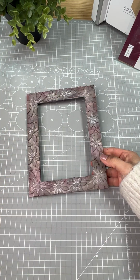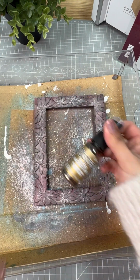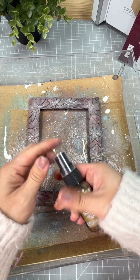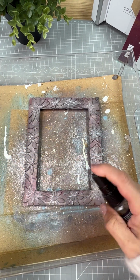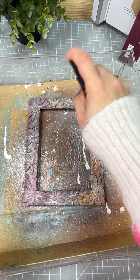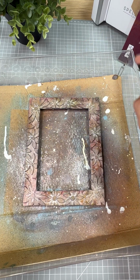But you know me, I keep going and nobody could stop me trying different things, also because I wanted to show you options. So the next thing I did was spraying this using Distress Gold Mica Spray. I wanted to see how the inks that I apply underneath this will react to this. And you can see now that there is a reaction.